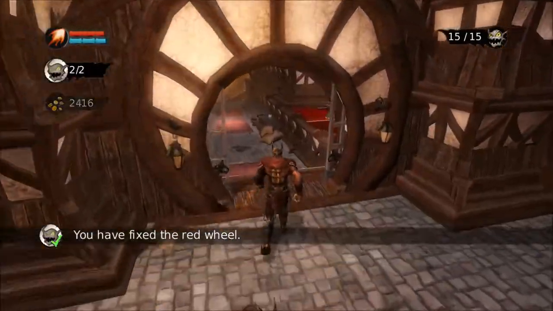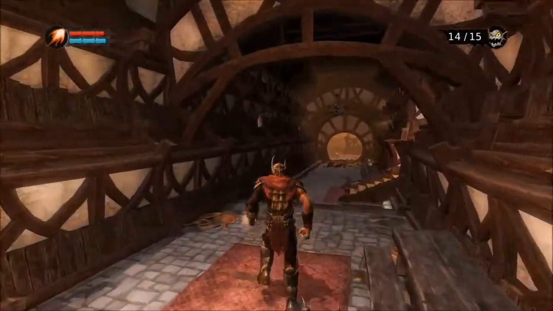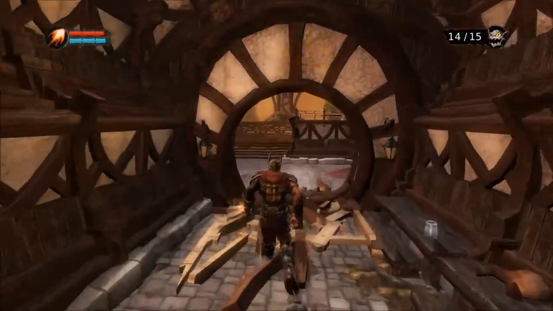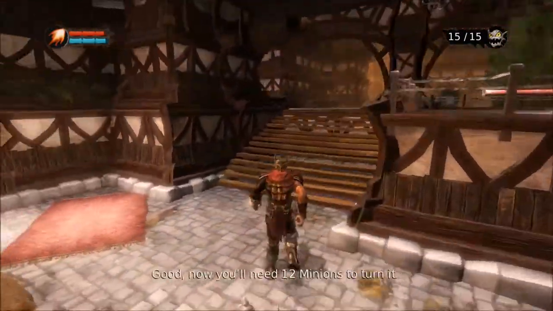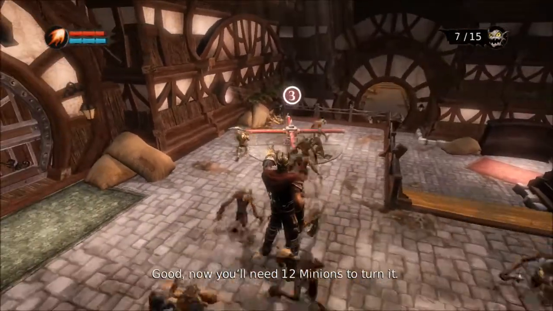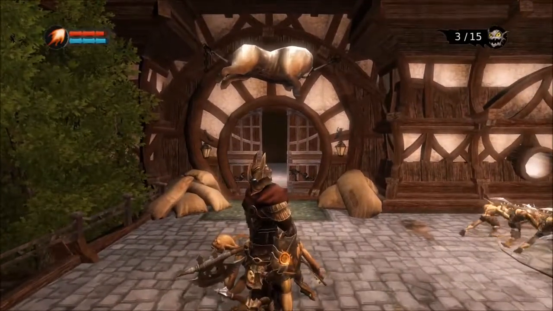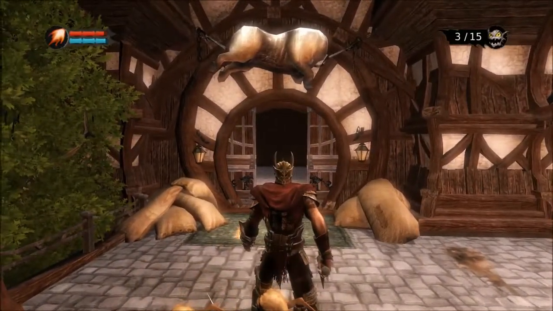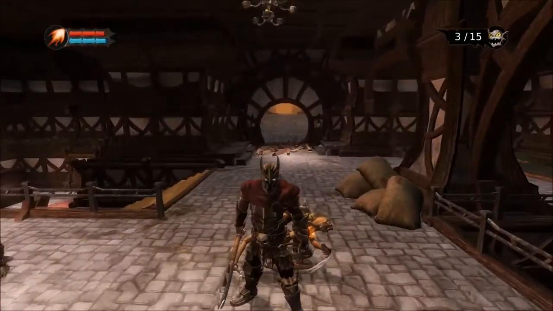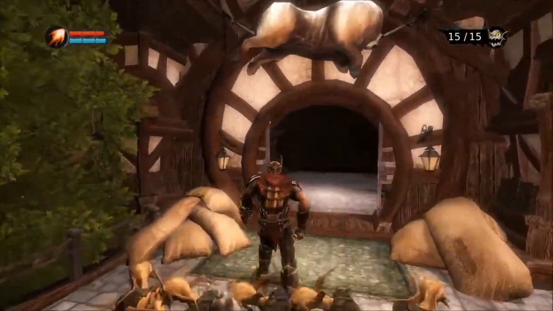Alright, well, I have fixed the red wheel. Sweet. So we'll head back to the red wheel and we will be done with this. Yeah, hopefully I'm able to finish this little side mission here relatively soon. Now you'll need 12 minions to turn it. I have 12. I have 15, in fact. Get in there, boys. Do your old job. But I believe at the next point where we can head back, I'm going to end the episode. It might be a little bit early. I'm not entirely sure, guys. But either way, you can get a pretty decent idea of what's going on in the game. And hopefully you guys like it.